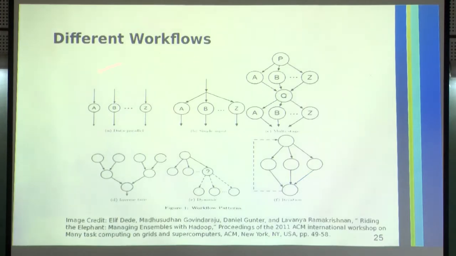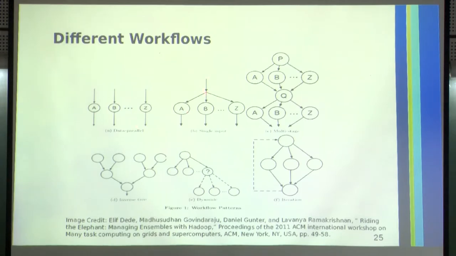Now, there's all different kinds of data flows you can think about. It's just purely data parallel, where there's no interaction between the data at all, really. The data that comes in is just the same computation being done to different parts of the data. As I said, like perhaps images, you just do the same thing to each portion of the image. Then there's nothing really much to do.